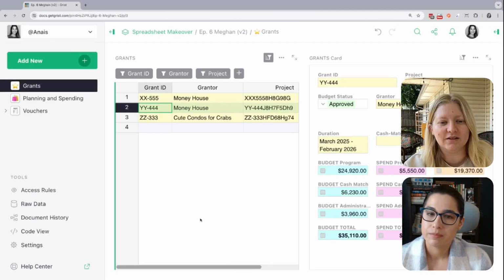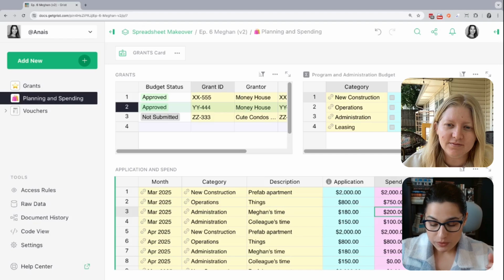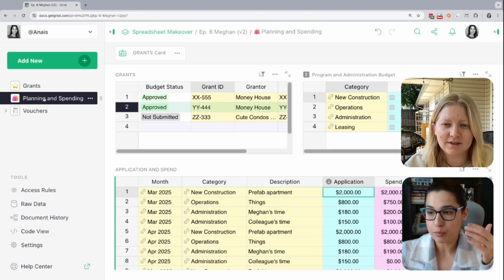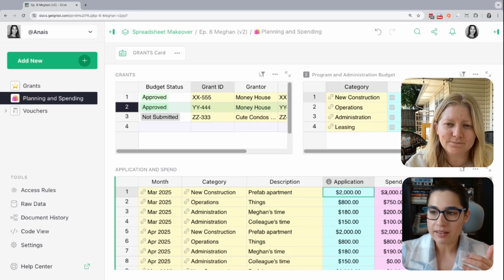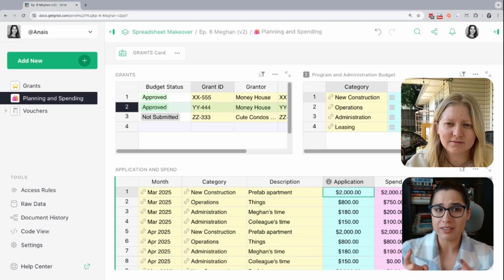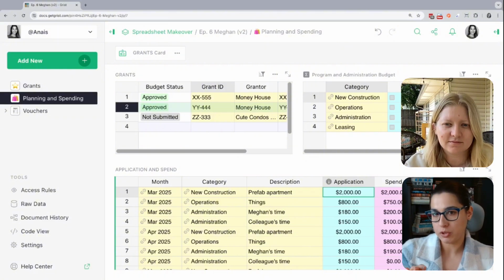I am really stoked to play around with this and start migrating data over. This one was interesting for me. I actually did struggle a lot, because what I ended up realizing in the workflow was if I had to do spend for all of these same categories in months, and I basically have the same thing for application, and then I'm trying to reconcile it in 2 different tables, the room for human error is too high. So once I realized this should all be in one table, then it was pretty easy.